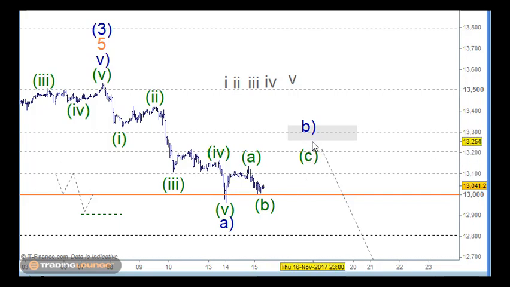And then even when we get to the top here, we don't have to act unless it's really clear that we've got the 5 waves there. But we can also wait for the next little move down in 5 waves, then the retest here, then short here, or put a line through here, because this will be in 3 waves moving up. So there's a lot we can do within all of this.